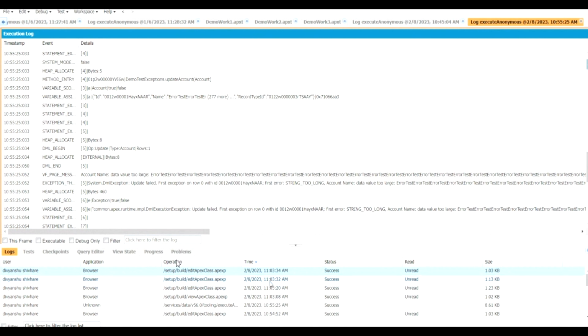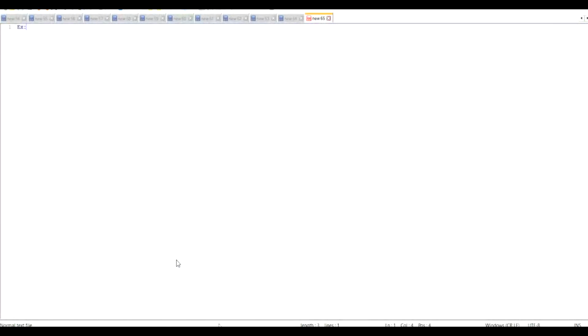If you have any dependency, the asynchronous process will not work out. Also, if we want to process a bulk amount of data, at that point of time also we will use the asynchronous process, because the asynchronous process gives some more extra limits as compared to the synchronous process. Example, SOQL queries: in synchronous it will be only 100, but in asynchronous it will be 200.